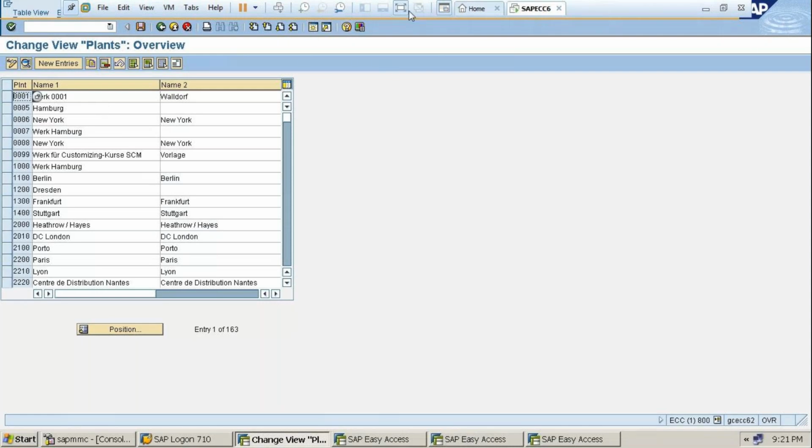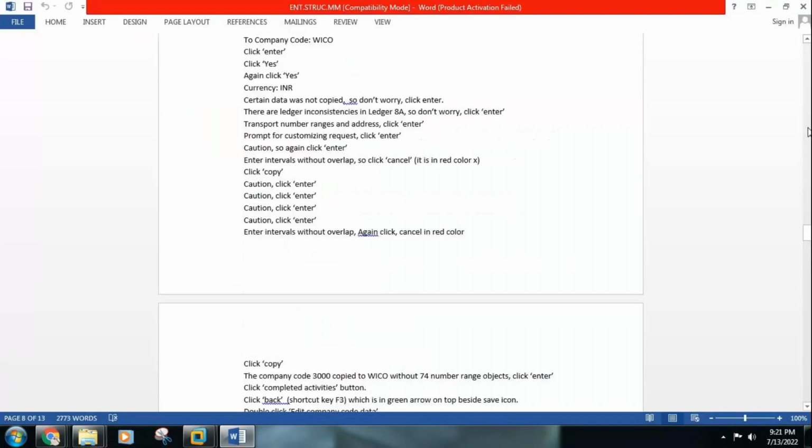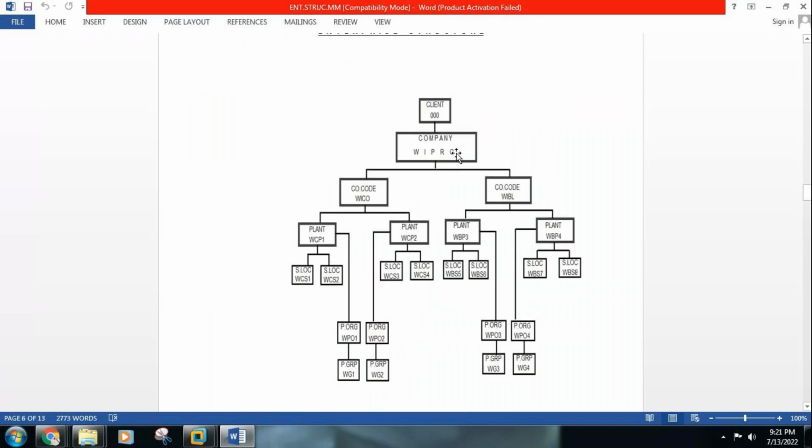Why I am saying this is, I have already created this enterprise structure, so again it won't allow me. I have created Wipro already in my SAP system. Again, I cannot create Wipro again, right? It's common sense. So instead of Wipro, what I did yesterday is create a Tata company, TA01. And here, company code TASL, that is nothing but Tata Salt. Another, I told you to do as homework, TAST, Tata Steel, right? This was your homework. I don't know whether you people have done it or not, but here TASL, Tata Salt, and here the plant, I have told him something and he has noted it down.